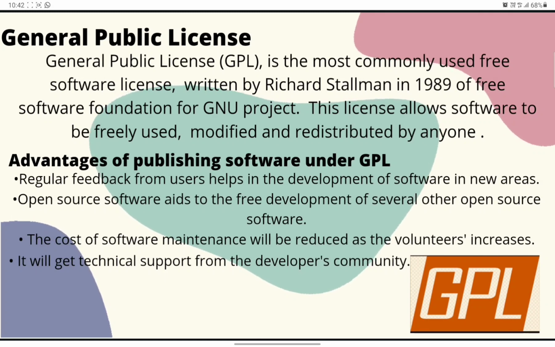Advantages of publishing software under GPL. Regular feedback from users helps in the development of software in new areas. Open source software aids the free development of several other open source software. The cost of software maintenance will be reduced as volunteers increase. It will get technical support from the developers community.